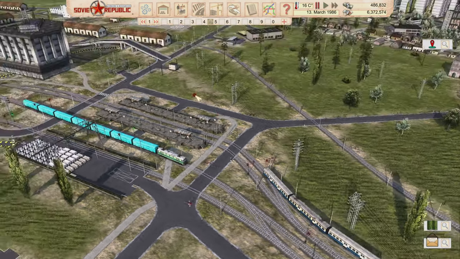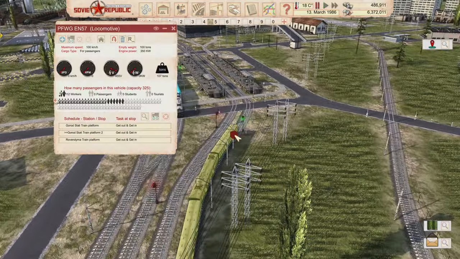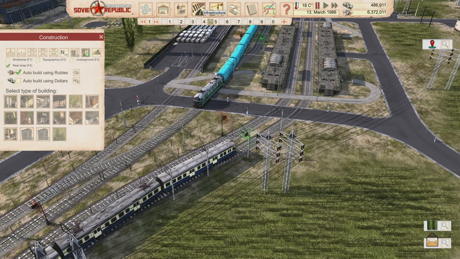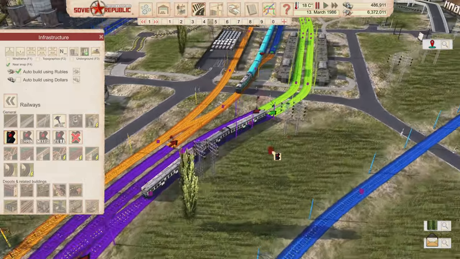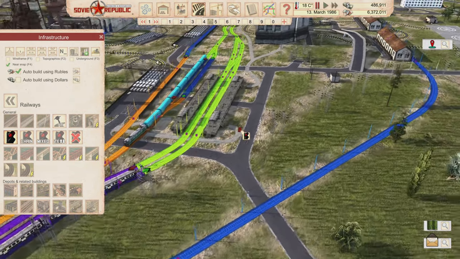I don't know why you are stopping for that train though. That doesn't make any sense. You shouldn't be stopping for that train though, because you're losing workers by doing so. So what gives? Let me see this really quick. Why would you stop here? I feel like there's no reason to stop here.